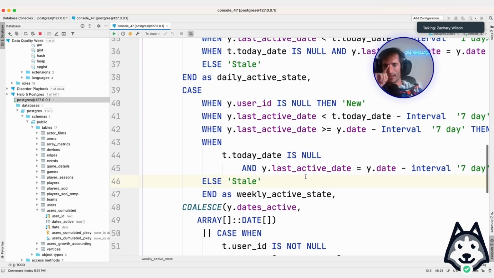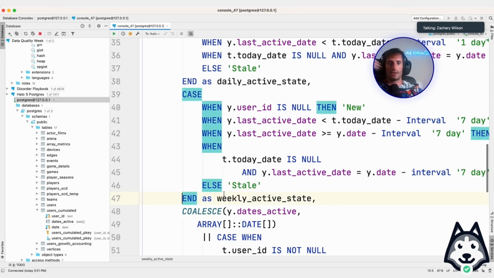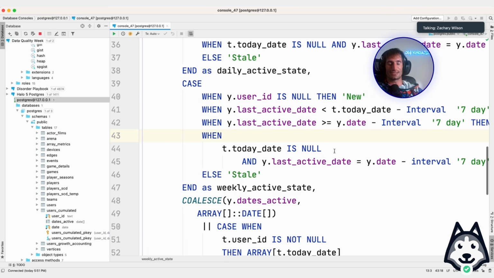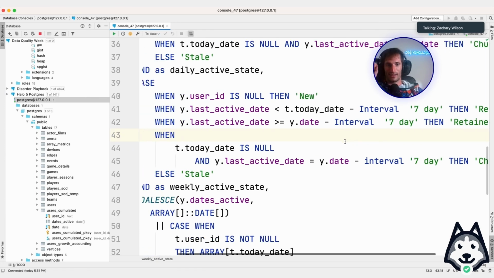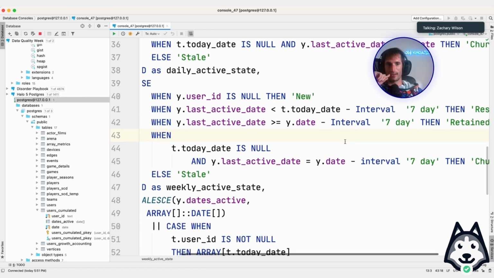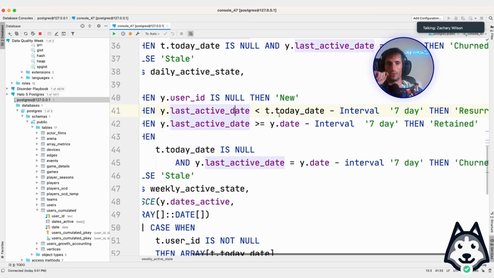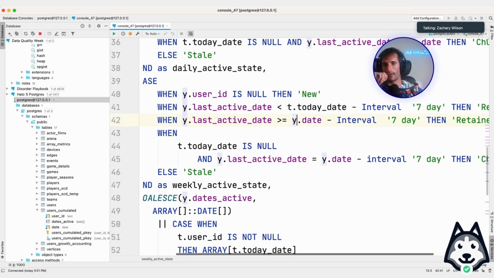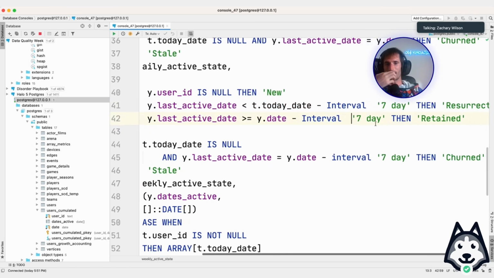So now this is our weekly active state. Obviously, for the first run, everything is new. And the thing that is crazy for weekly active is that for the first 7 days, wait a minute. That's actually another thing we want to be careful about here, because of resurrected and retained.